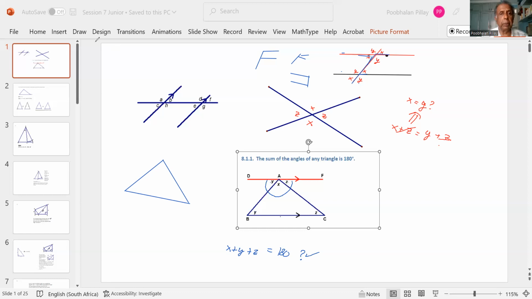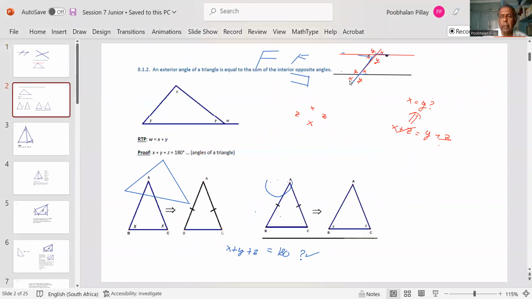Okay, I'm going through all this very quickly, and you can see everything is very logical. There are a few axioms, and then you can make conclusions. Like we proved that these two angles are equal, and we proved that X plus Y plus Z is 180. You can verify by measurement, but that doesn't prove it, because you need to prove it for all possible triangles, no matter where you draw them. And this is a random triangle we've drawn, and we've shown that the three angles sum up to 180 degrees.